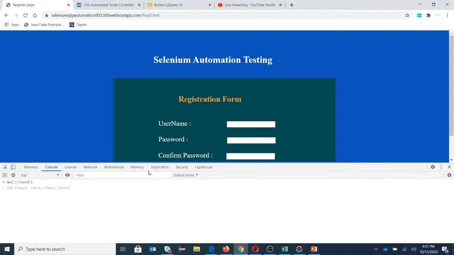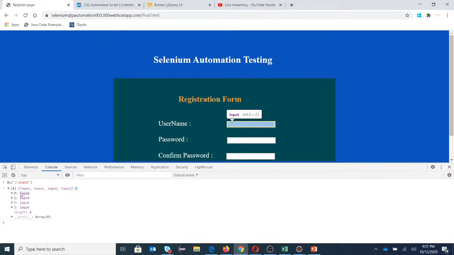Does that mean we do have 4 input tags over here? So there are definitely 4. I wanted to identify which one of those. Let's go back here.